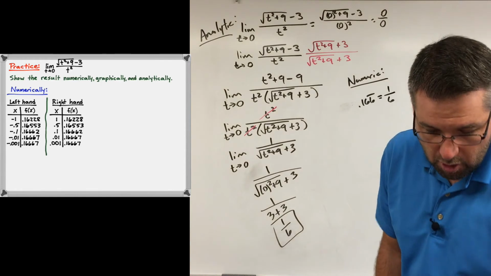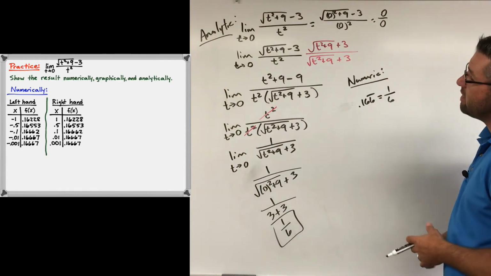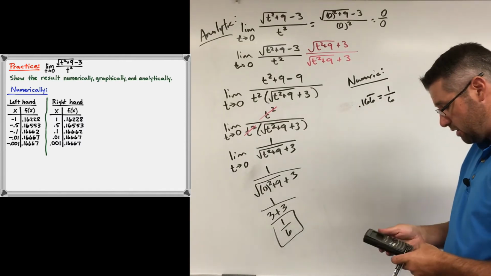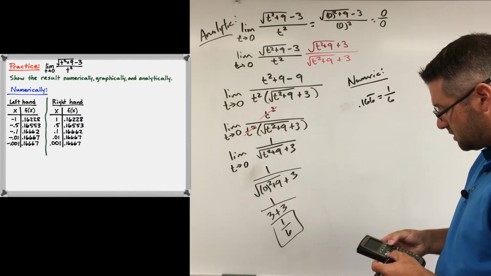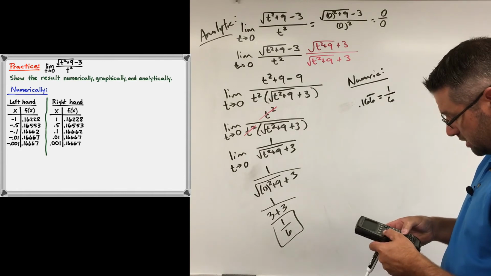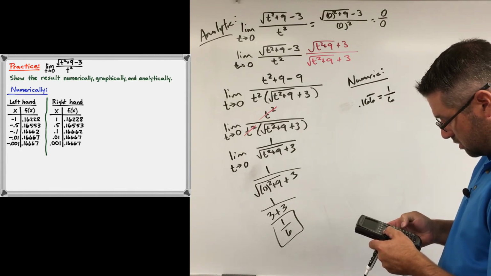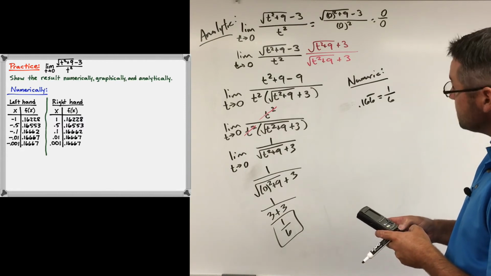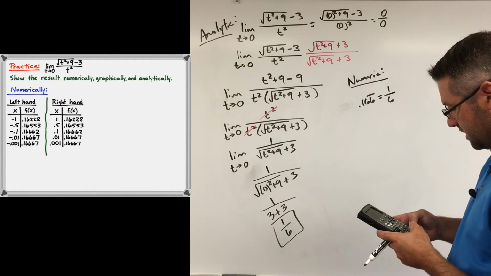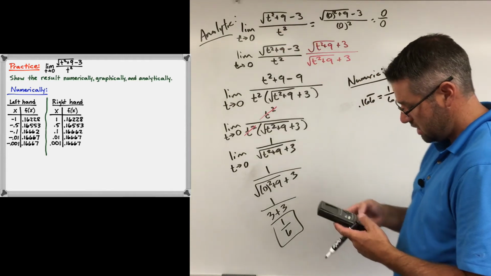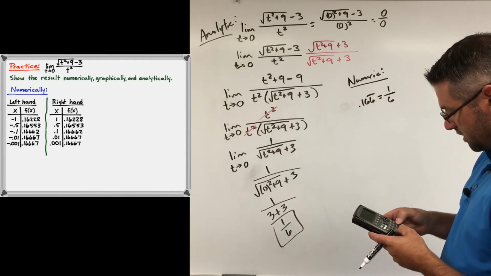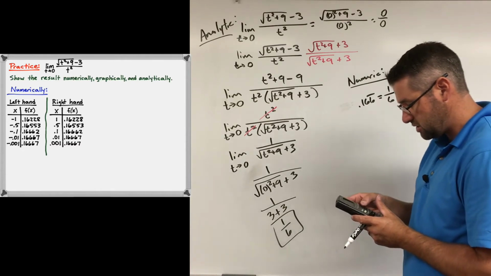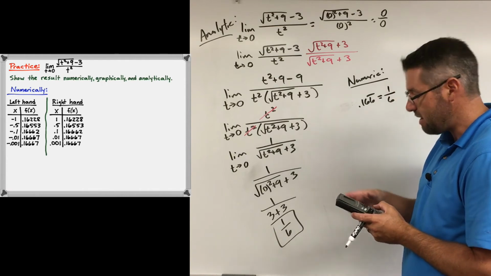The graphical approach means graph the function, see what it looks like. Now granted, you may not know what that looks like, so what I'm going to do is type it into my calculator, into my y list. You should already have it there for the tables. I'm going to type in radical x squared plus 9. It doesn't like when you use t's and things like that. Just use x anytime you have an independent variable there. And make sure you have parentheses around things so that it makes sense. And when you hit enter, make sure it's going to bring something up that matches that.